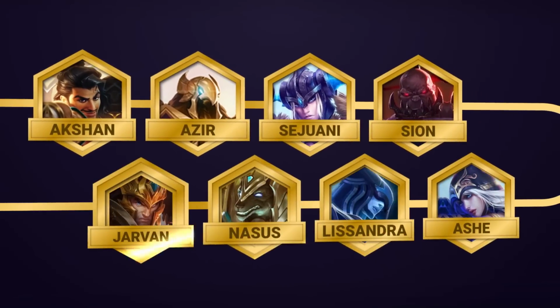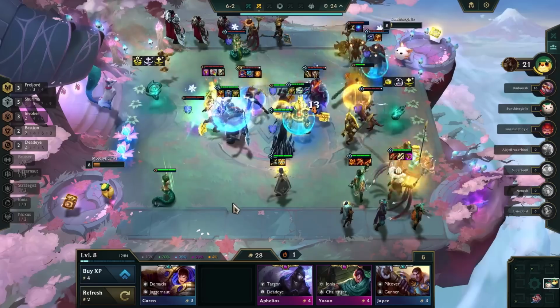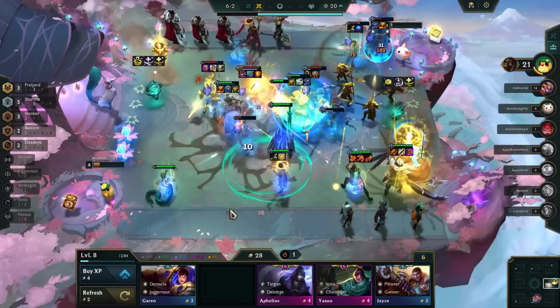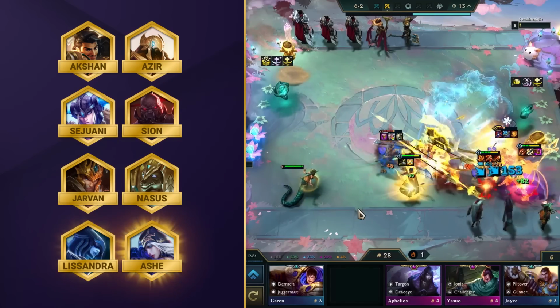Our first comp today is Arctic Akshan, which is a spin on the classic Dead Ice comp. It's all about freezing enemy boards and stalling the fights with heavy frontline, allowing your main carry backliner Akshan to snipe down enemy carries with ease. Your full comp will consist of Akshan, Azir, Sejuani, Sion, Jarvan, Nasus, Lissandra and Ashe.